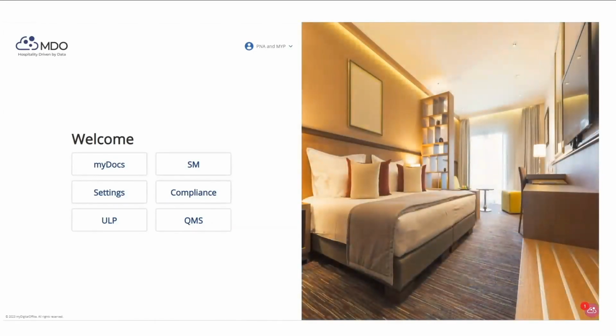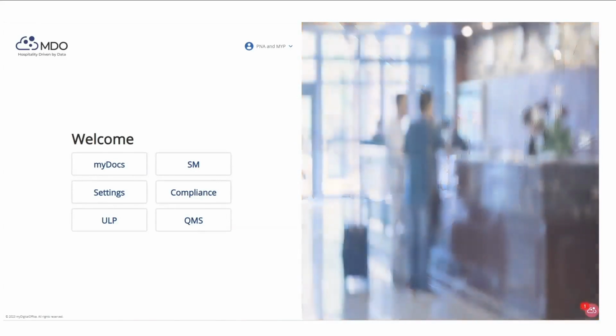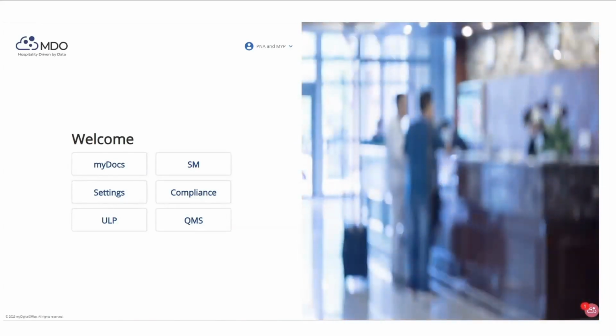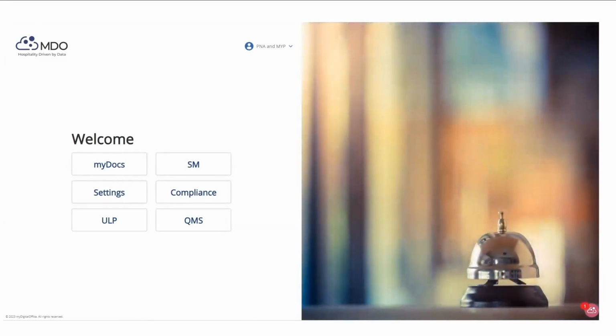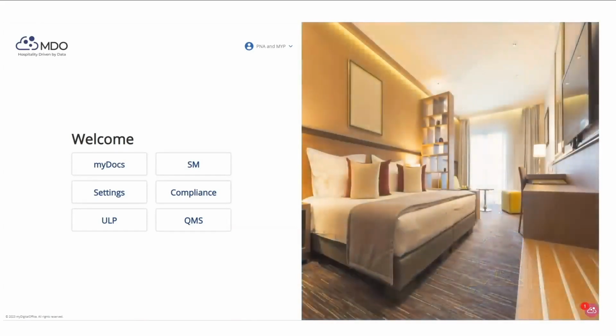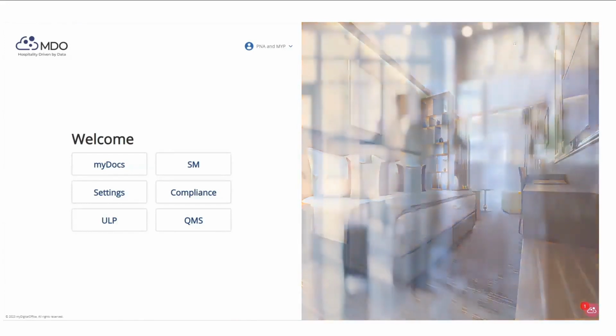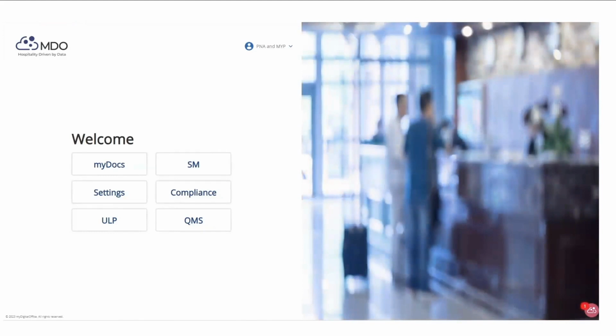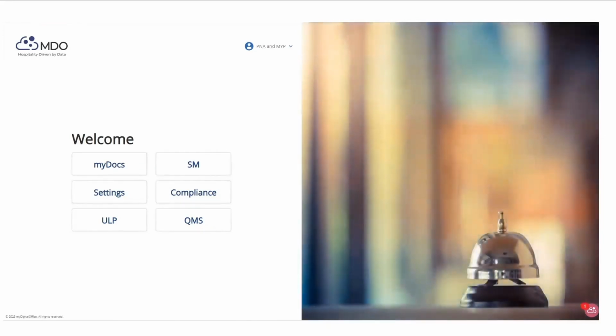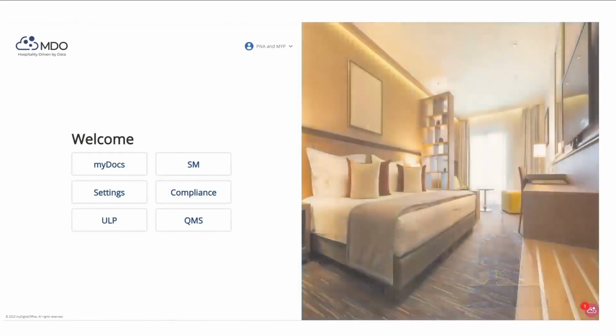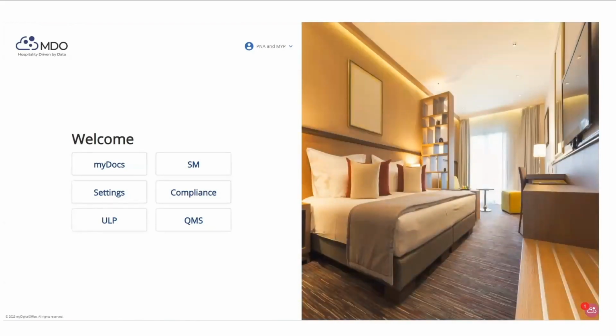So really, if I'm working at a property that we have the MyDoc solution already in place, there's very little I need to do, if anything at all. Commonly, for the vast majority of systems, the MyDocs is able to work directly with the PMS or POS on property to automatically receive those reports. So they can be configured or dropped in a file share and then picked up automatically from the MyDoc solution, so that as the night auditor, all I'm really needing to do is close out the end of day. And that's kind of where my job stops for a lot of cases.